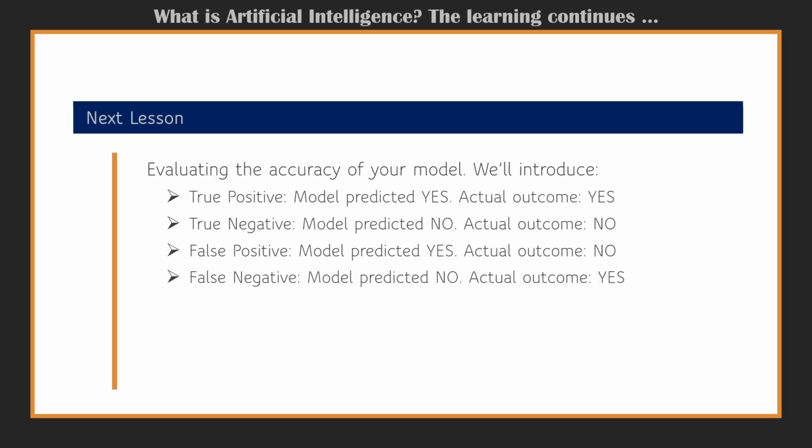Now if you imagine the implication of the last two, give us a moment to explain what the implication could be. The model predicted yes and the actual outcome is no. So imagine you've got a fleet of buses. That's one of the examples we gave, and the model said this bus is likely to fail, and yet you send the bus out on the road and the bus did not fail. So what's the worst that would have happened if you had held the bus back and the bus would not have failed that day? Maybe it was a failure that you avoided by holding the bus back. So there's minimal impact on your organization or on the business.